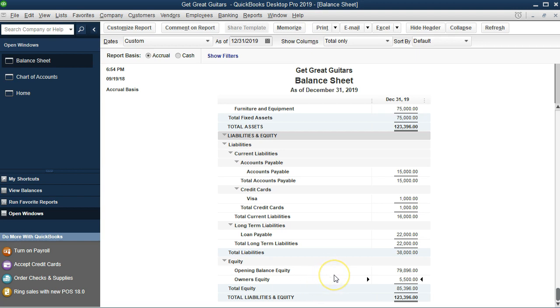Now we've got the opening balance because these are balance sheet accounts. It didn't know what to do with it. When we take out a loan, in other words, the other side isn't usually an income statement account. So it couldn't put it to income or expense. That wouldn't make sense. So it's basically saying, hey, we had to put this into equity somewhere. We want to tell you that we put it into equity because we didn't know where else to put it. We put it then into this new account called opening balance equity.